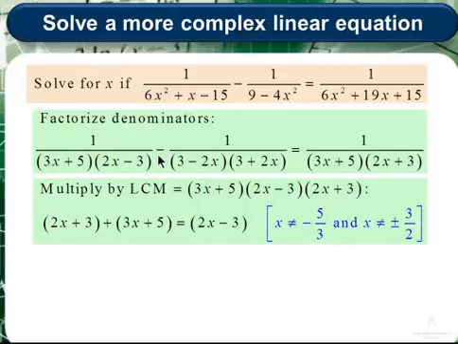Note that the negative has changed to a plus because in the lowest common multiple we have utilized the 2x minus 3, which is just the negative of this particular factor. Since we have multiplied then by a negative, we have to compensate and have a plus in front in such a case. On the right hand side of the equation, multiplying by this LCM, we have above the line the expression 2x minus 3. Now we're back to where we were at the previous slide when we solved the linear equation, and we continue with these steps that we saw earlier in order to solve such a linear equation.